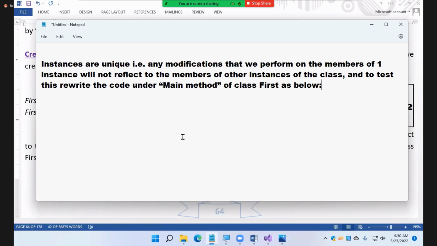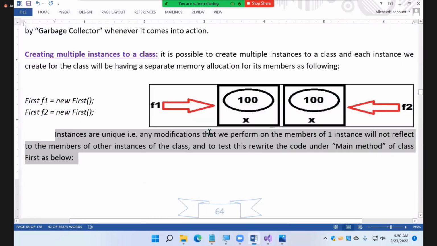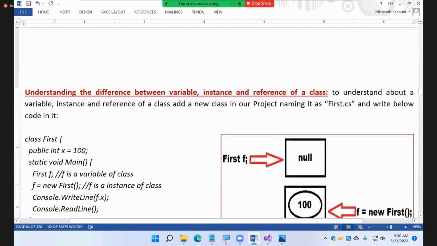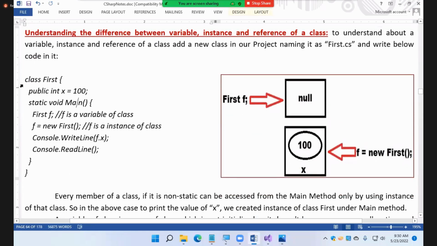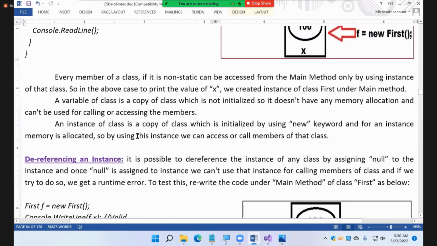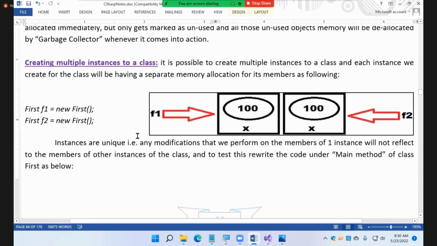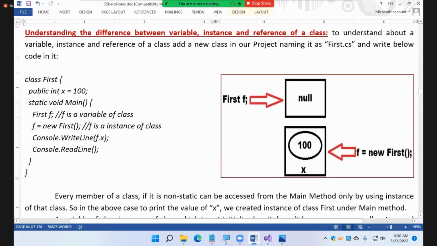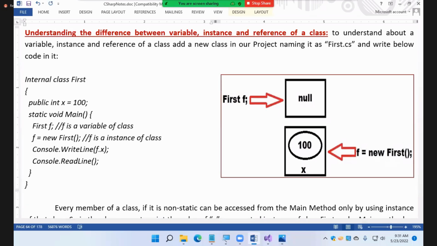Any change on one is not reflecting in the other. Every copy is unique to itself. The changes of one will never affect the second. Point clear? Yes or no? Okay, so that's how it will be. The changes of one will not affect the others at any point of time.